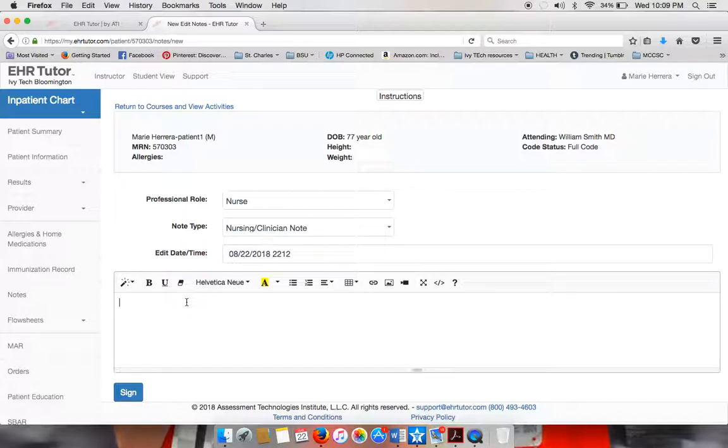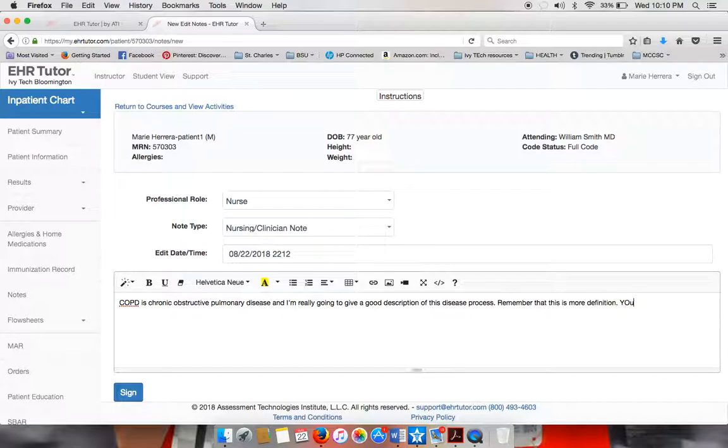So I'm going to do a pathophysiology: COPD is a chronic disease, and I'm really going to give a good description of this disease process so that I can convey what really is going on with the particular disease process. Remember that this is more than just a simple definition.